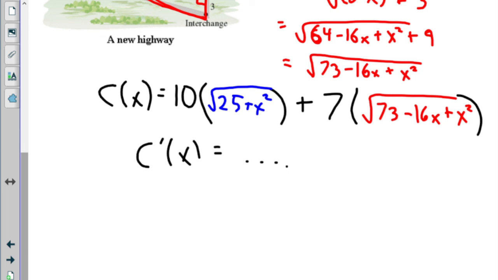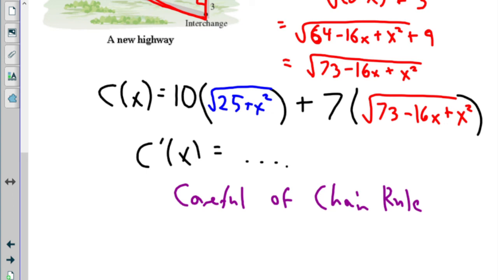Now, if you do want to try taking those derivatives by hand, there's one important thing you want to make sure to be careful of. You want to take a guess? What are these derivatives going to involve? The chain rule is going to happen. So be careful of the chain rule when you go to take the derivative, set it equal to 0, etc.